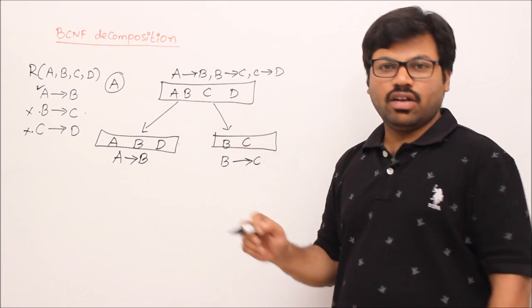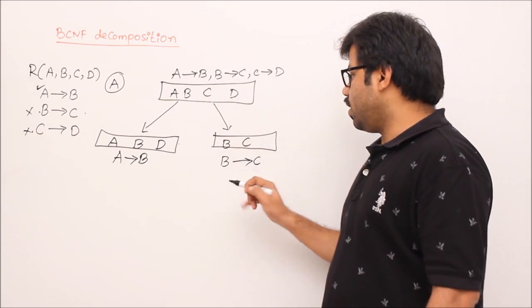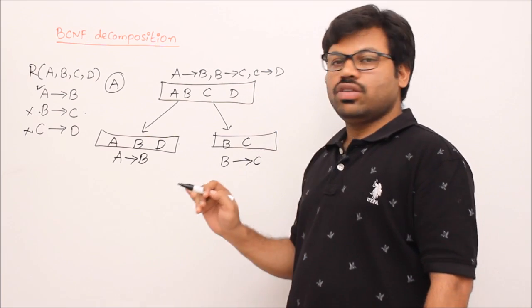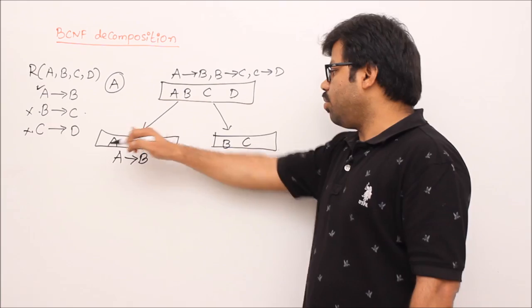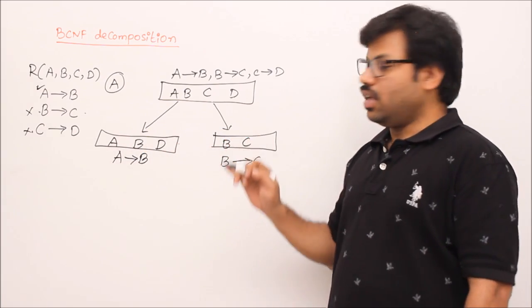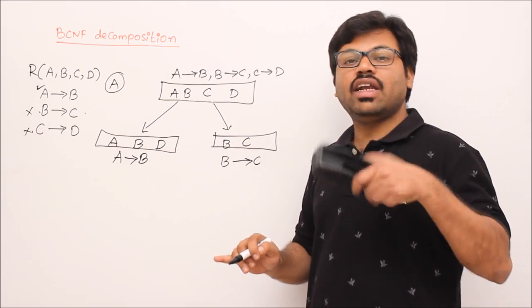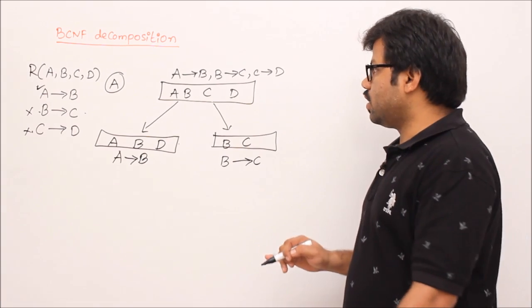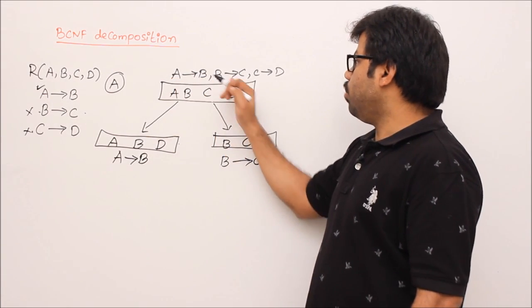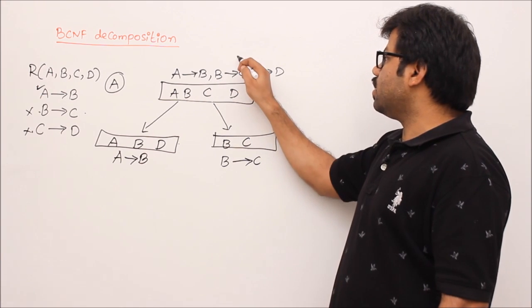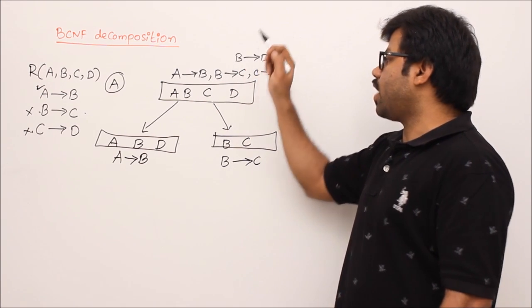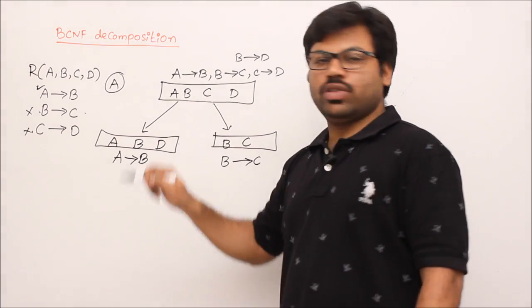So let me project the rules. B to C here, C to D. C to D is not projectable because we don't have CD in this table or this table. But in this model, we have to project all indirect rules also. I will tell you the reason. For example, A to B, B to C and C to D. Then B to C, C to D. Then there is an indirect rule called B to D because of the transitive property that has to be projected.